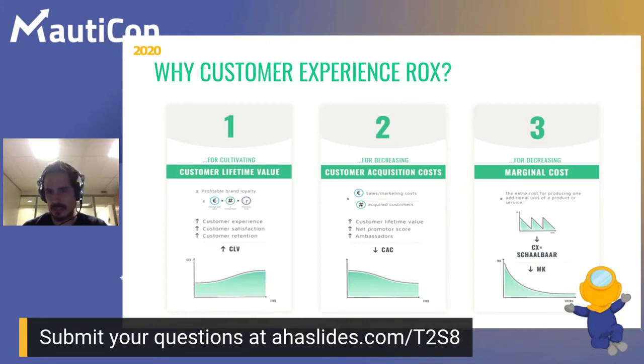And then the last one, that's the operational costs. So the marginal cost, the cost you would be spending to make one extra customer. Using this digital personalization, you would be making your business a lot more scalable. I imagine not having to email customers or pick up the phone, but the system can take over more and more of these tasks. It would not matter if you have 1,000 customers or 1,000,000 customers. So it would also have an effect on this.